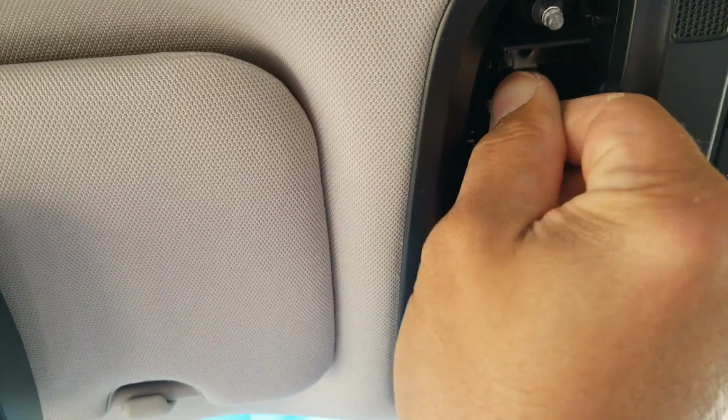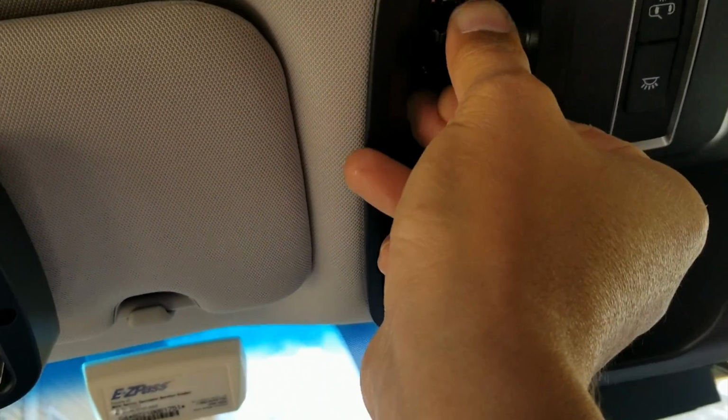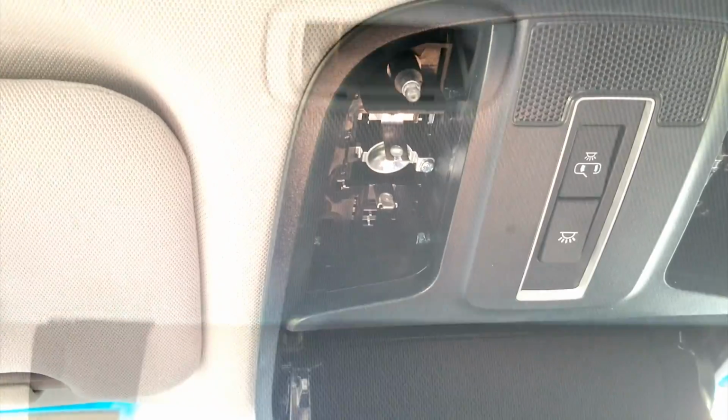If my hand's strong enough anymore. These things are actually tight. But either way, these will pop right out. Come on, there you go. Pop it on my hand. I'm gonna replace all of them with LED.